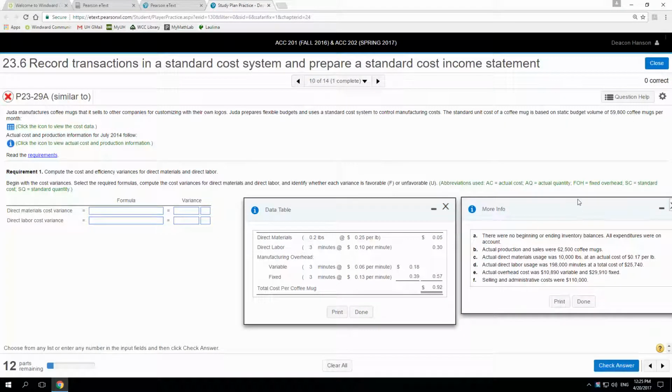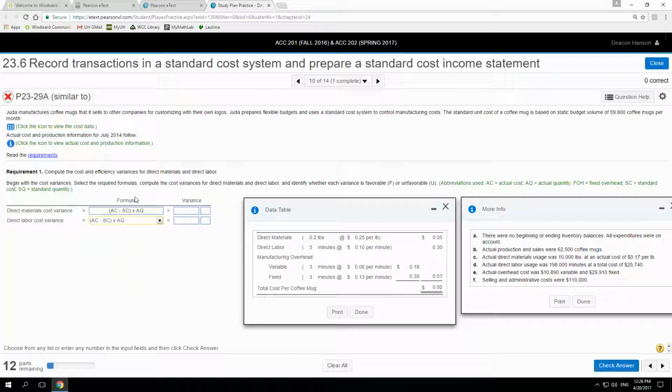Okay. So the first two variances will be cost variances, and we're going to be doing them for both material and labor. As you know, with cost variances, we want to analyze the difference in costs. So we're going to isolate that difference in costs by getting the difference between actual cost and standard costs, and we will hold actual quantity constant.